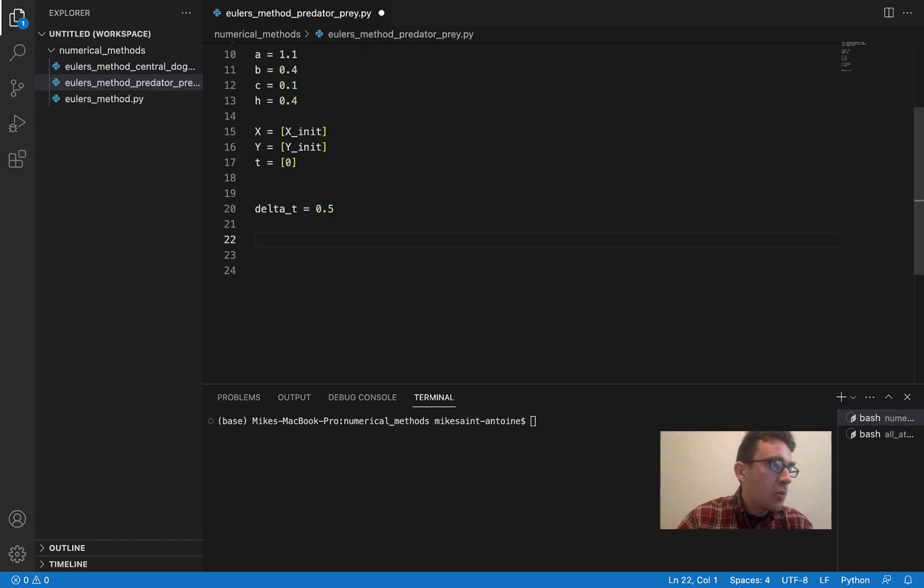Okay, so the next thing we're going to do is write a while loop to actually do our simulation. So we're going to say while t index -1 is less than t end. The index -1 syntax here is basically saying the last element in our t list, so our most recent time point value. While this is less than t end, we're going to keep doing the simulation because that means we haven't reached the endpoint yet. So what I'm going to do next is be a little bit lazy and just copy and paste a line of code, but then I'll explain it.